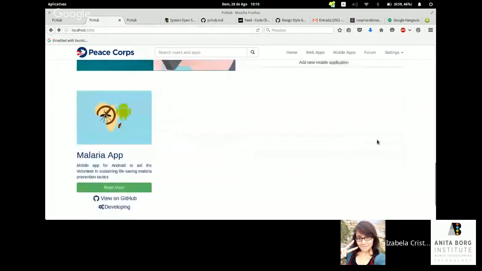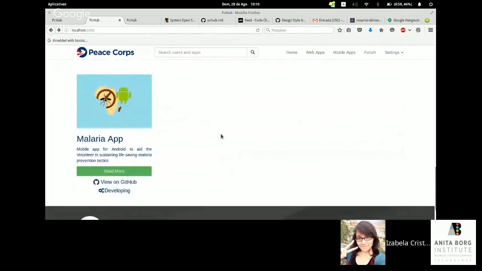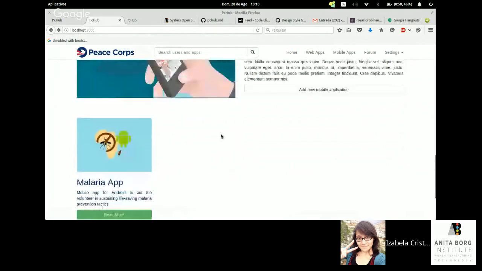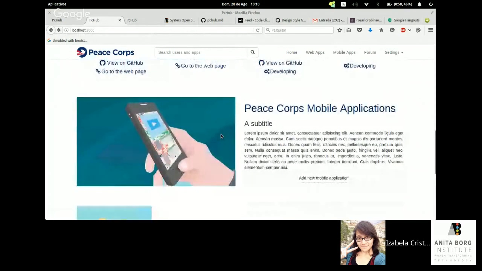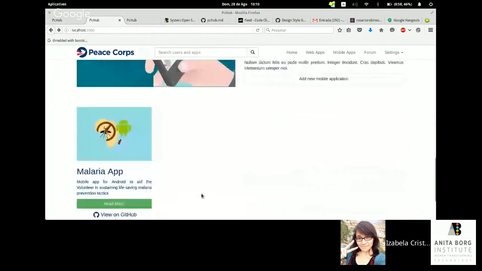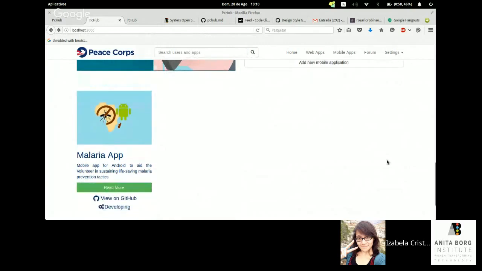If we have 4 applications, we won't have a slider because we don't need it. 4 applications can be shown here. If we have more than 4, 5 and more, it will be rendered in a slider.